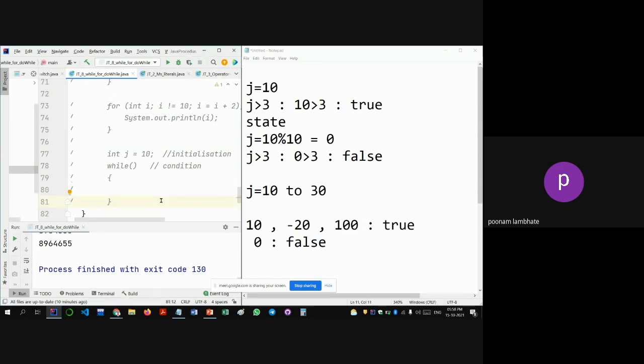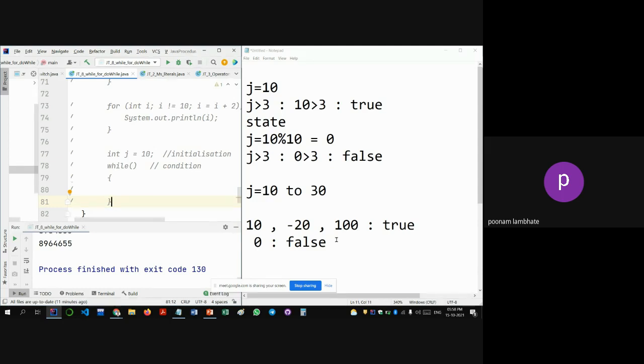Do you know any other loop which we can have? Have you heard of any other type of loop? Do while. Yes, correct. So we have that in C, C++, Java, but we don't have it in Python. Do while and while are similar, but the output that you'll get will be a little different because of the way it executes.